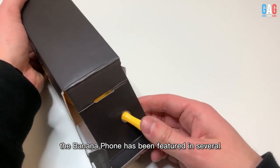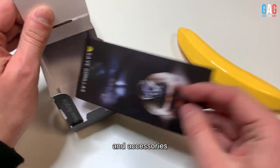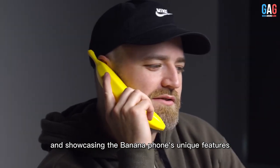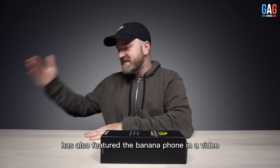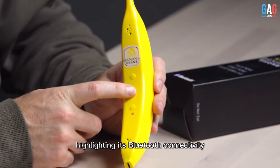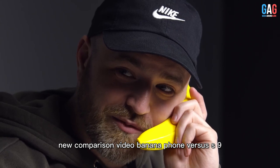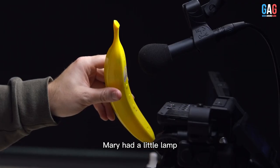The Banana Phone has been featured in several unboxing videos where YouTubers showcase the phone's packaging and accessories. Some YouTubers have also created videos reviewing its unique features, design, and overall user experience. YouTuber Unbox Therapy featured the Banana Phone, highlighting its Bluetooth connectivity and hands-free calling capabilities. In the clip: "Sounds clear. Better than the S9. New comparison video — banana phone versus S9 sound quality. Just say Mary had a little lamb. Mary had a little lamp."